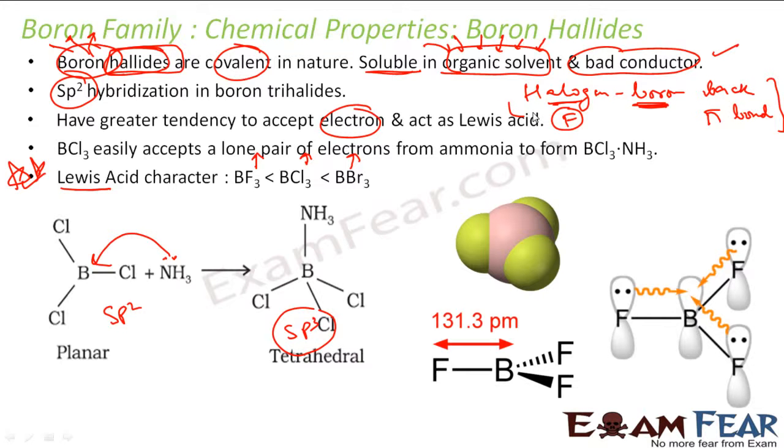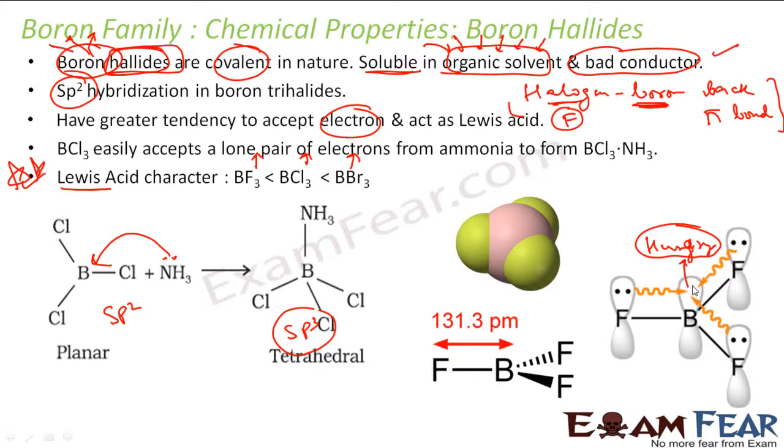So let me discuss this behavior. Now we have seen that fluorine has more electrons. Fluorine is very hungry, right? This guy is crying for electrons. Since fluorine is very electronegative, it will share some electrons. So some electrons will flow from here to here, right? The 2p orbitals of fluorine have lone pairs, actually, if you see. So this will go to boron, and boron will become happy now.